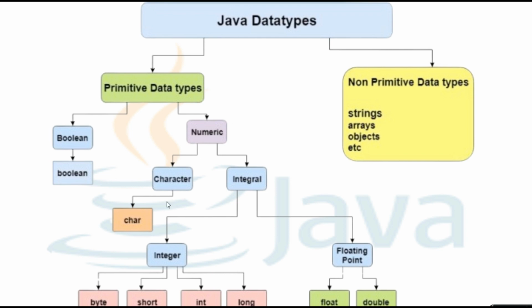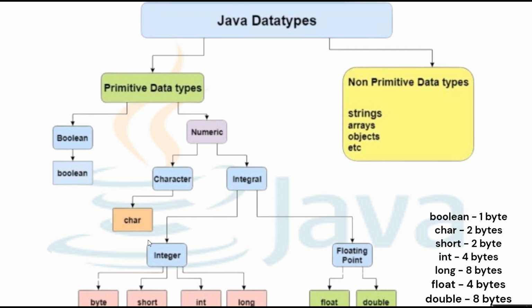So that is what a character is. If you have to declare a character, we have to use char, and then put the single alphabet inside single quotes. Now let's talk about the integrals. Integrals can be either integers or floating values. The difference is that integers are whole numbers, and floating points are decimal values after the whole numbers.